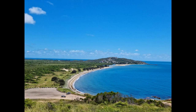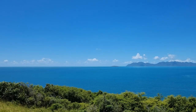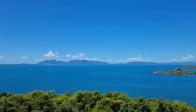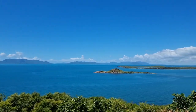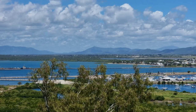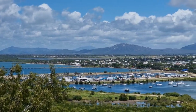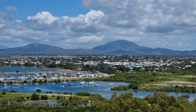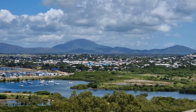It is wet season. We're pretty lucky today at the moment. We've got some pretty clear skies, but you can see behind me that there is a little bit of a cloud bank starting to build up. We might get some showers and some thunderstorms later on today. So below me is the sleepy seaside town of Bowen. It's traditionally a fishing town and is renowned for some of its seafood up this way. Lovely little spot to stop, very beautiful.